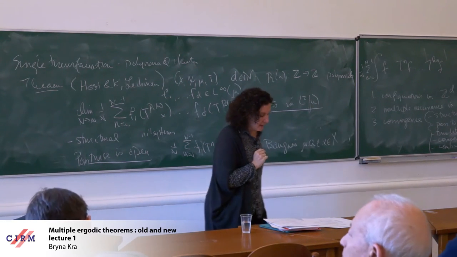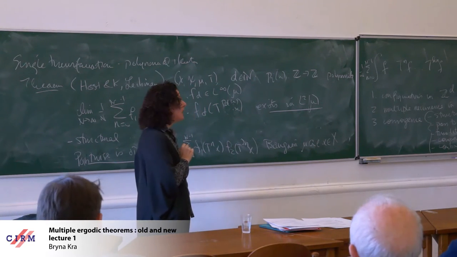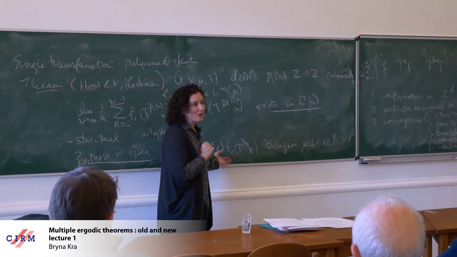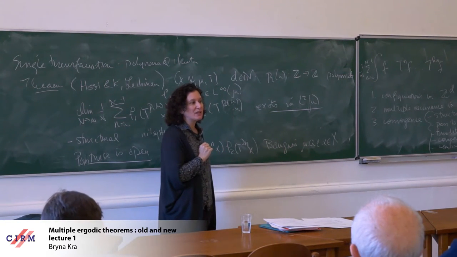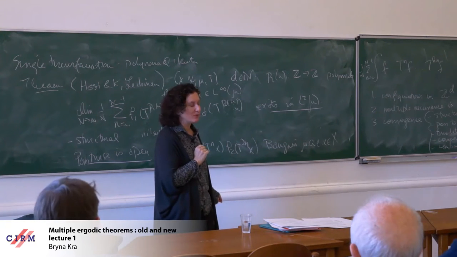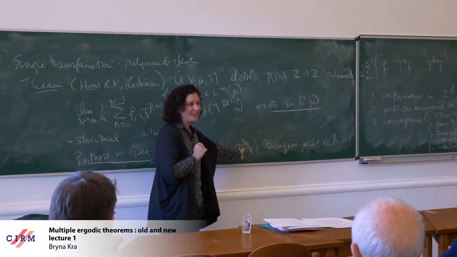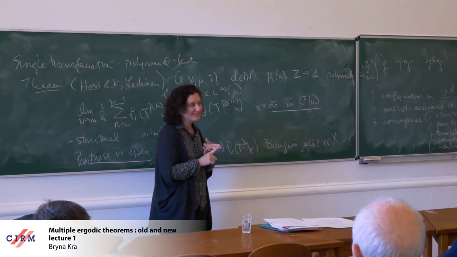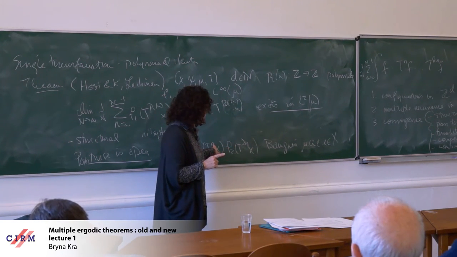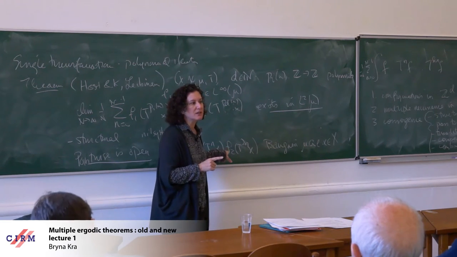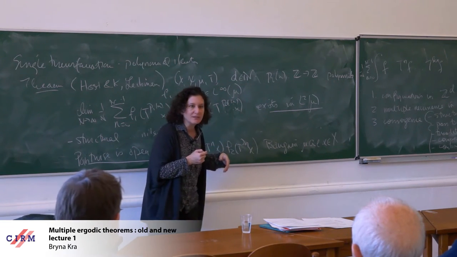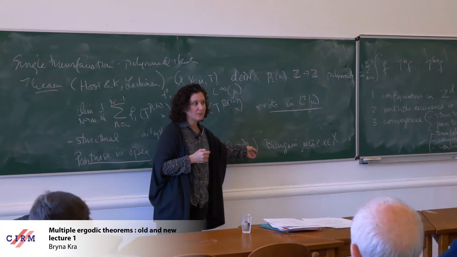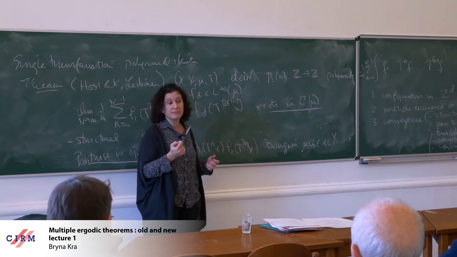And does he identify the limit? Well, the limit will be the same as the L2 limit. So we know that if it converges, we know what the limit will be, because we do know the L2 limit of this one. But this is a very particular case, n and 2n. It's only true for two terms, not more. And the exponents can be any two linear exponents, n and 12n, that's okay. But n and n squared, pointwise, the simplest one, is open.